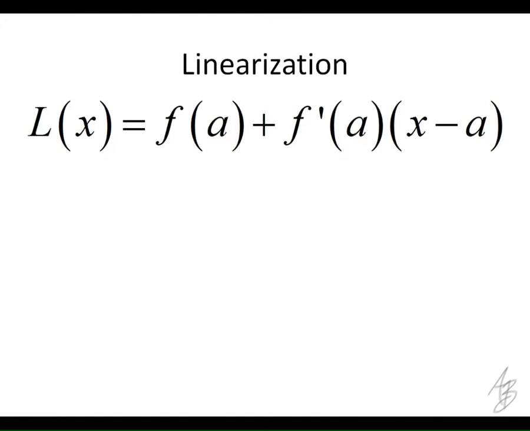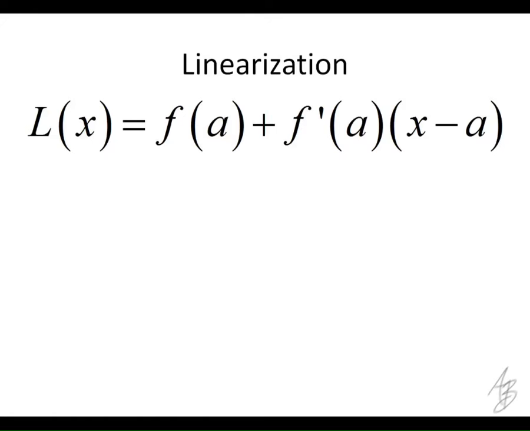So anyway, the idea here is we're going to zoom in on a curve enough that it looks like a line. And basically what we're going to do is approximate a curve with a line. So this is a formula that we're going to use. What do you think L stands for? Yeah, the linearization. So the linearization of a function is equal to the function at some point plus the derivative of the function at that point times the difference between the x value and that point.